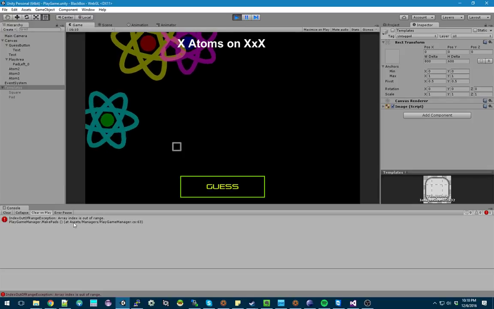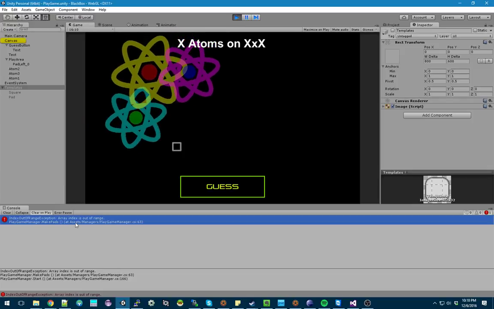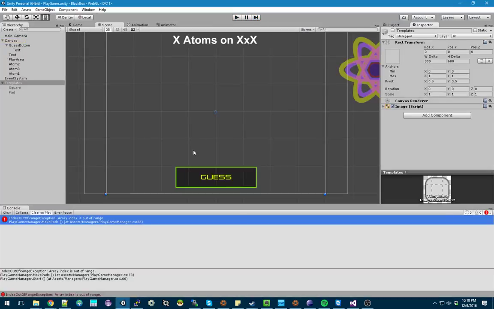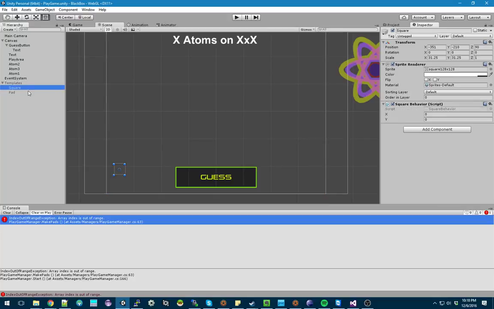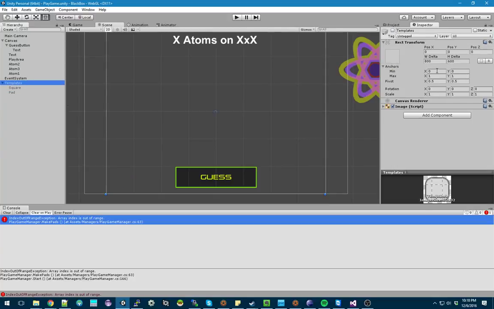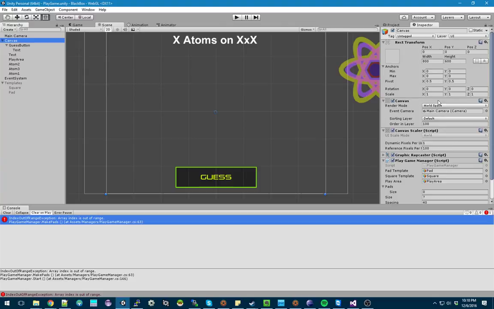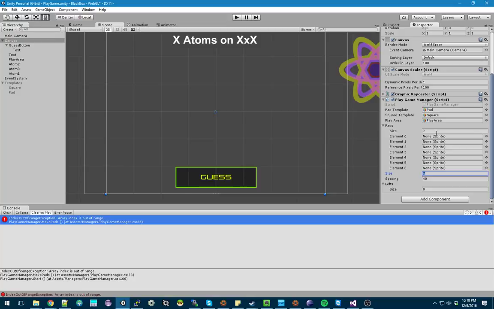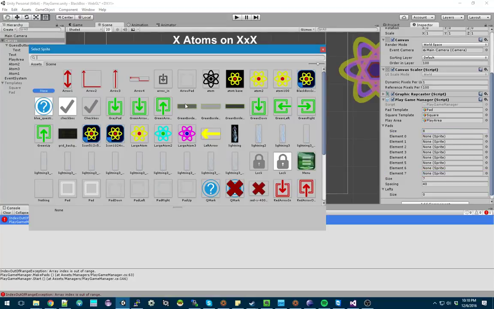Something went wrong. Oh, the size is not set. And I'm not sure what the deal is there. Oh, it's probably created it. I think, yeah, we'll put it at, I don't know what I've been doing, 7, 6, something like that. Oh no, that's the pad graphics, the size. Okay, so that was the problem. Alright, what was it? Up, down, left, right.